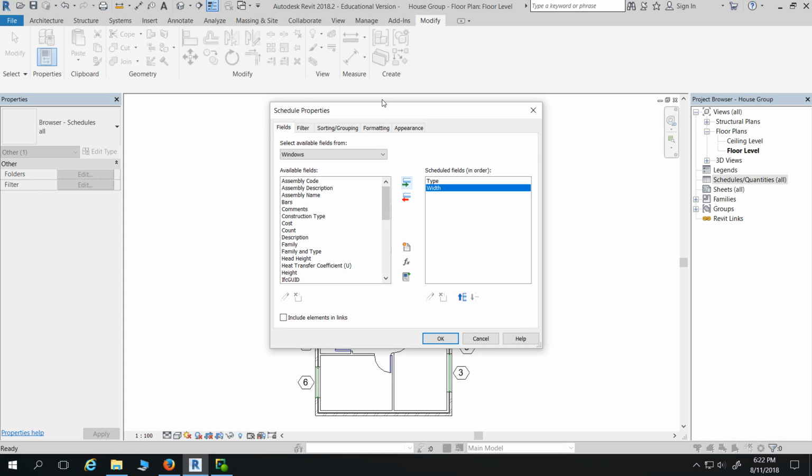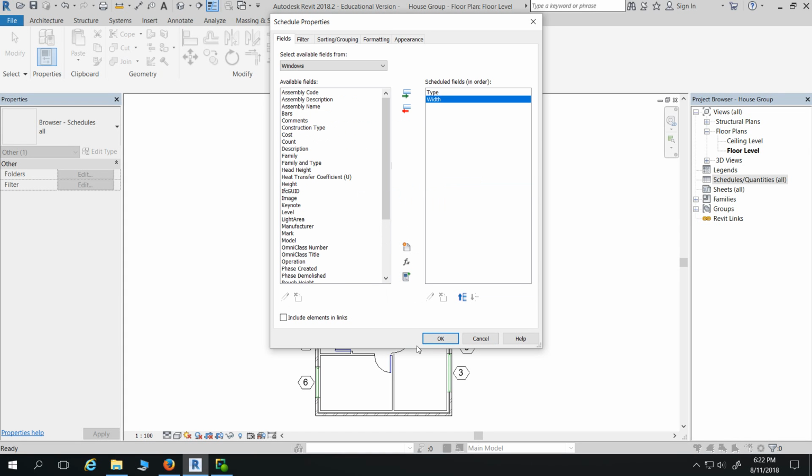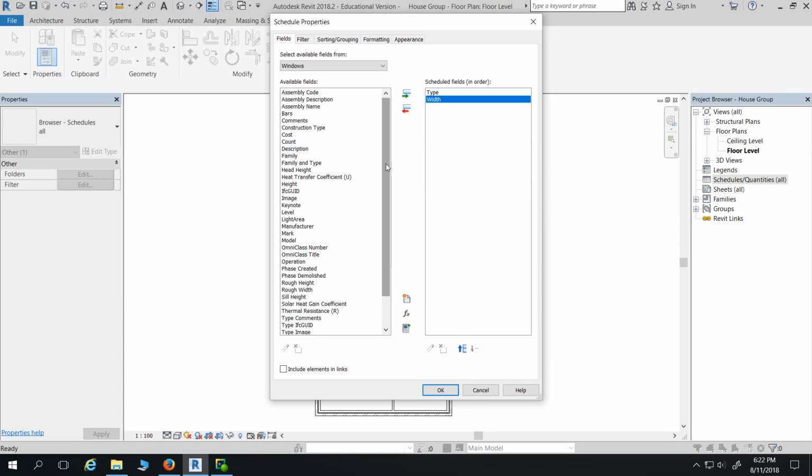So we will go through schedules again, but I'll just show you here. These are all the parameters for a window in Revit. You can get down to the really nitty gritty of modeling all the nuts and bolts in a window family, or you can just say this window costs this much and it's got an allowance for X in the comments and the assembly codes and things like that.